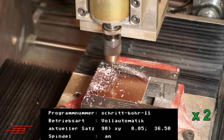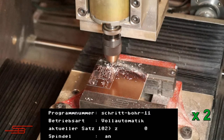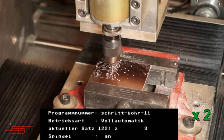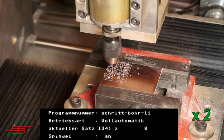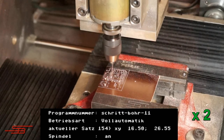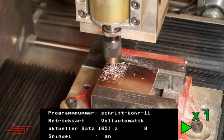As you could see at the beginning of the film, many of these tasks have already come together on the floppy disk. And there isn't just one of these disks. I will show more about the software, which is largely programmed in BASIC, the connection of the Commodore C64 to the motor drivers, the structure of the CNC milling machine and the hardware of the control, in further videos.